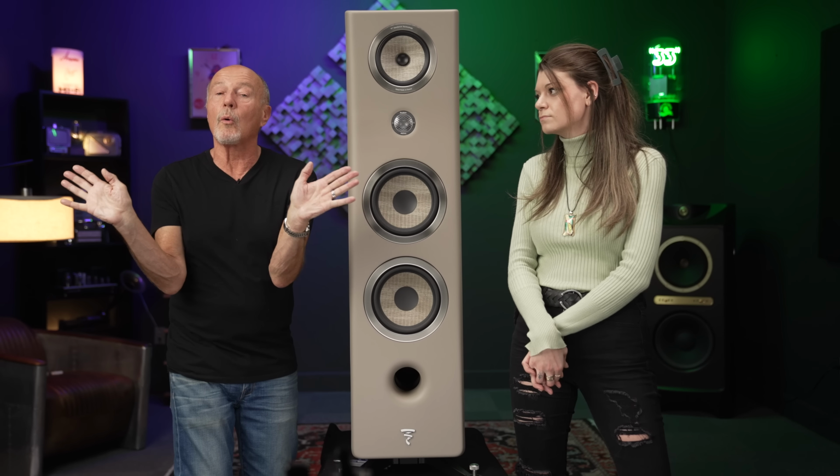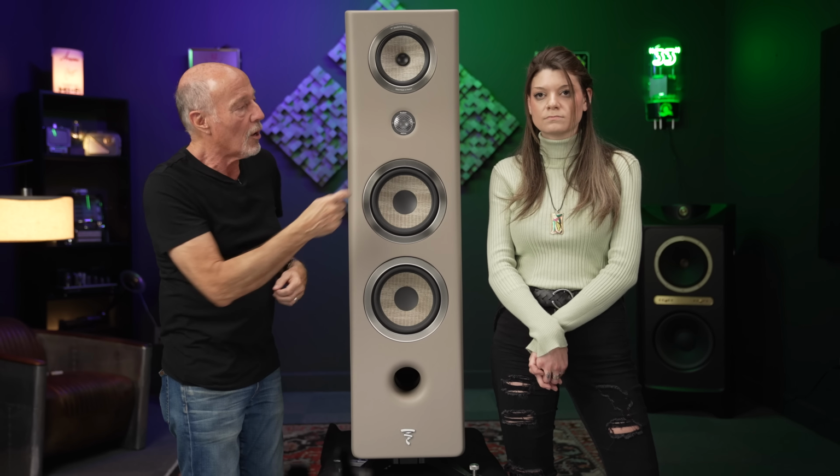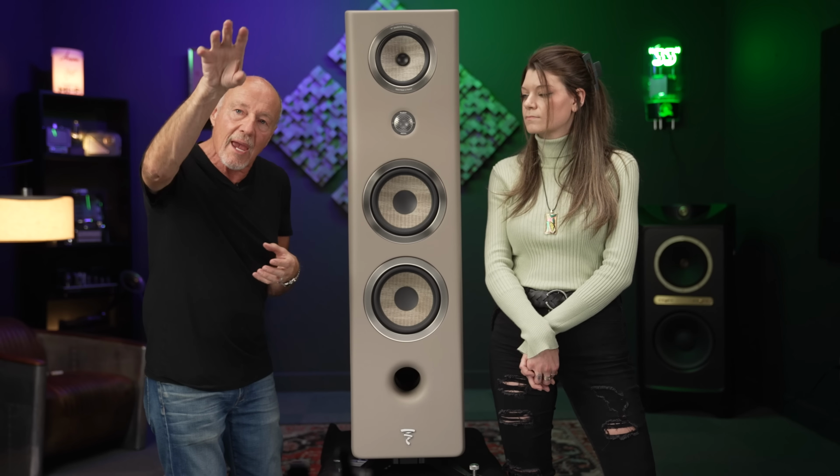The higher up you go in frequencies, bass is omnidirectional, and then the higher up you go in frequencies, the more directional it becomes. So with a tweeter like this, it's very important that you get the best dispersion you can. That's why they use dome tweeters, to try to do that. Well, the inverted M is even a step beyond that, and it is absolutely amazing. The benefit to you is you don't have to have your head in a vise. You can be sitting over here and over here, and you're going to get all the air and all the space and all the beauty.